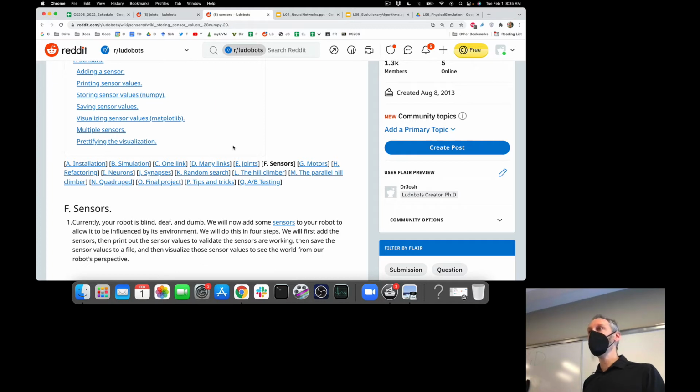Okay, any other questions about assignment 3, assignment 2, assignment 1? There was a question this morning about the pop-up window. When you run PyBullet, it opens its own window. The question was, can you control the size and position of it? The answer is maybe. It depends on your operating system.